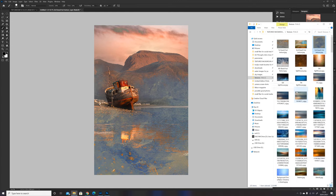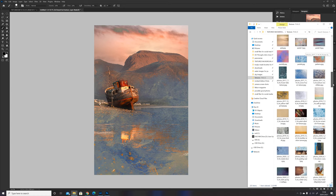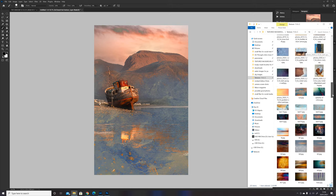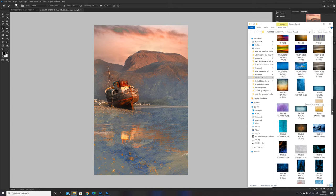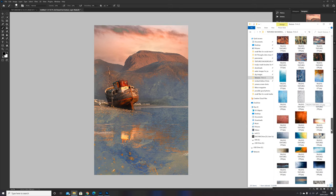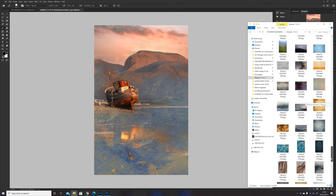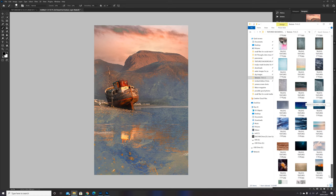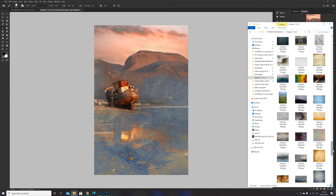Now we'll go to another texture. I don't know what colour I'm looking for — just go down all your textures and have a good look. Try absolutely anything. People are sometimes afraid to put it on but there's no point being afraid — if it doesn't work you just drag it to the bin or untick the eye symbol. Something needs to come to me now... let's try this one.